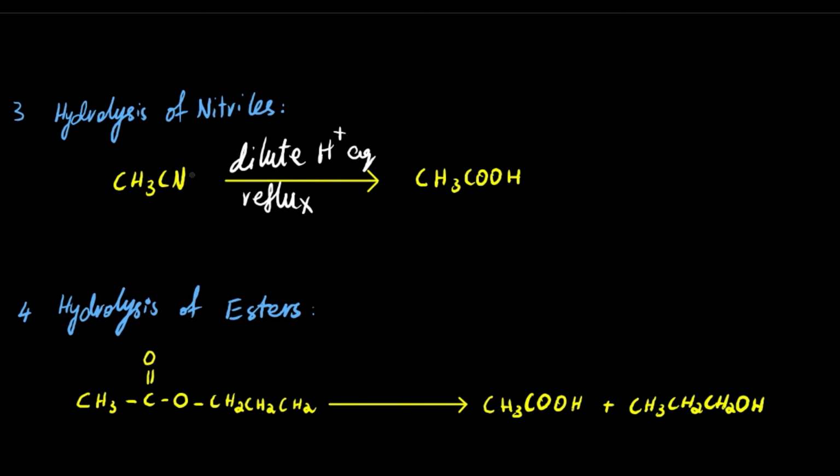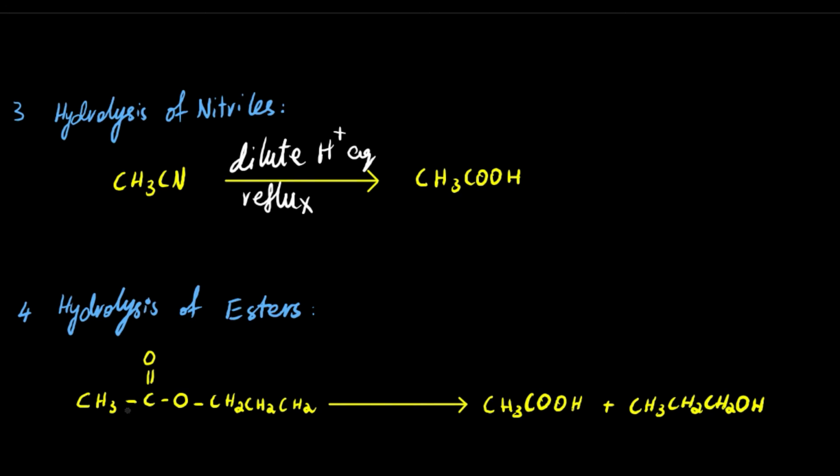Now over here, again, a very important thing to consider is that the length of the carbon chain of the nitrile is 2, right? And the length of the carbon chain of the carboxylic acid that is being formed is also 2. So again, the carbon chain length is not changing. Okay. Now, hydrolysis of esters. Esters and their chemistry will be discussed in a later video. So if something is unclear at the moment, don't fret, it will be cleared up.